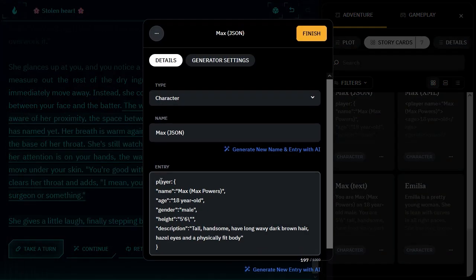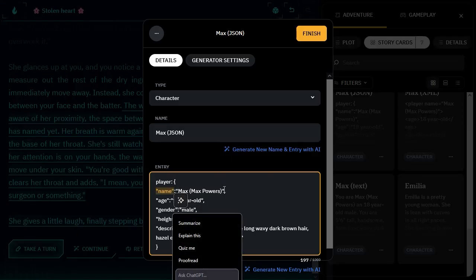I won't have to do it here because in JSON, which I don't know what JSON actually stands for, I think something like Java, I don't think it's JavaScript, I don't know. But anyway, it's kind of similar, but instead we're saying player is going to be associated with, if I'm thinking Python, this is more like a set, or I think even in JavaScript, if I remember right, this is kind of a set. And then we have the name property will be associated with max powers.